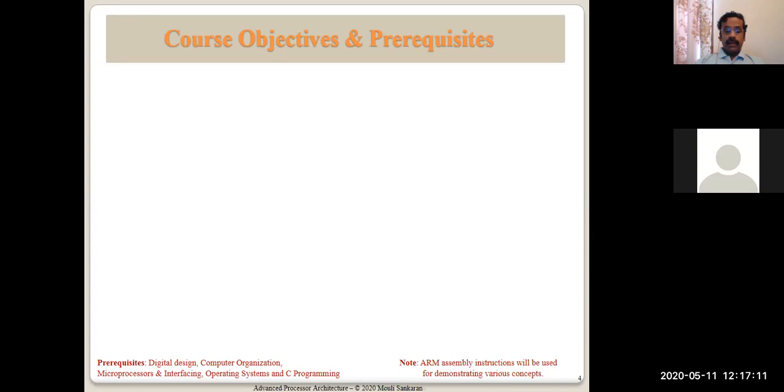There are some prerequisites, which are the courses that I have handled earlier: digital design, computer organization, microprocessor and interfacing, OS. And of course, all of you are expected to have a good knowledge of C. For explaining some of the concepts in processor architecture, I am going to use ARM assembly instructions.